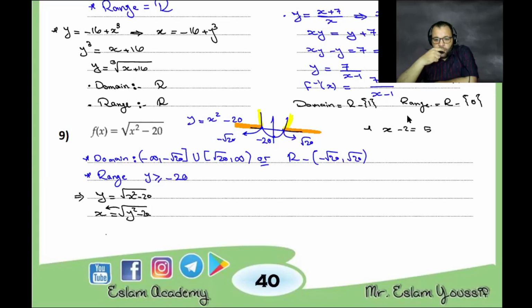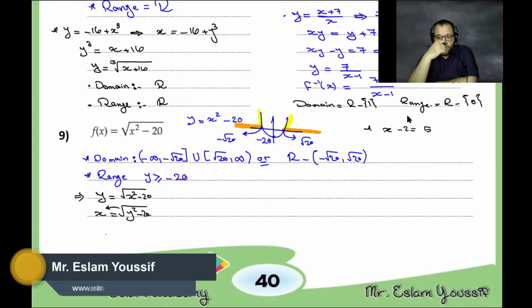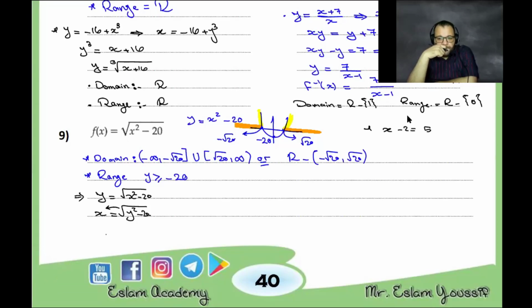You move negative 2 to the other side, so it becomes 7, because minus 2 becomes plus 2. Because it is minus, to solve it you use plus. If I have x plus 2 equals 5, how do you solve this one? It will become minus 2. So if you have 2x equals 5, how do you solve it?